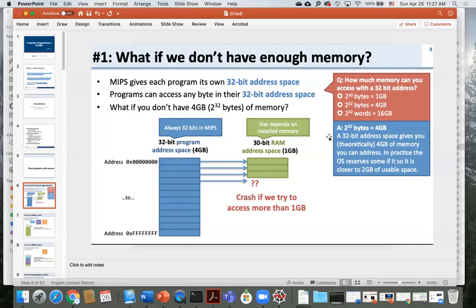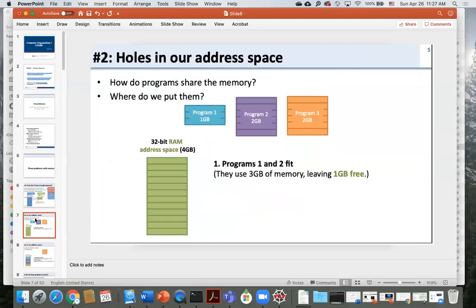However, the requirement of your program can be anything, can be any size, right? So if you do not have enough memory, this will cause problems. That's the first problem we need to think about.